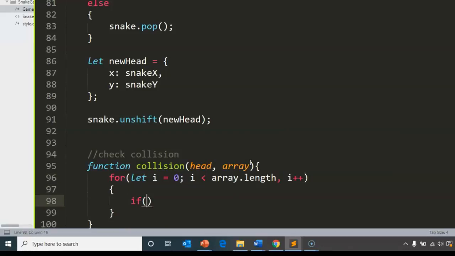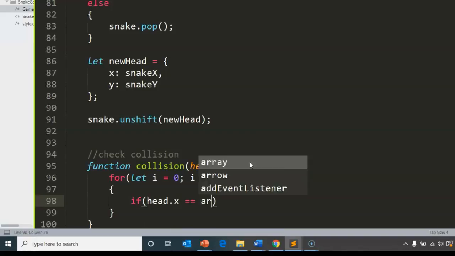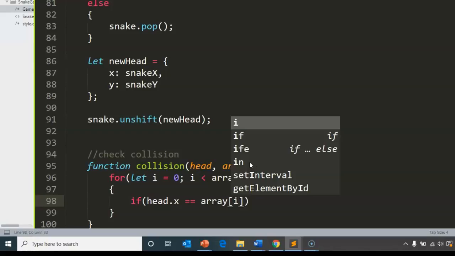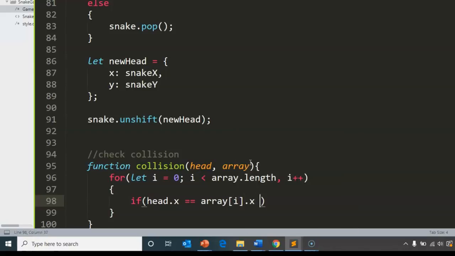Okay, so if our head.x equals array[i].x and head.y equals array[i].y.